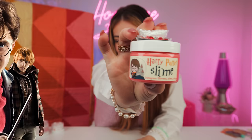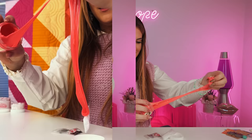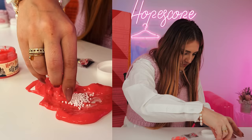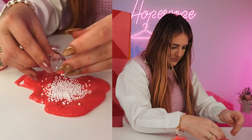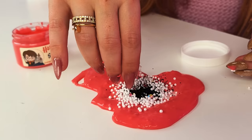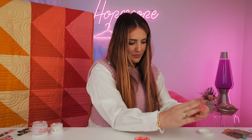Last Breeze slime is Harry Potter slime - look how cute that is! This one's like a coral color with white foam balls and black glitter. I'm taking it out this time - I'm making a mess, so I'll put it all in the middle. The last ingredient is my favorite - crystals. I don't think I've ever had a slime with crystals in it, these are so pretty. Brie, you are so creative. You absolutely nailed it with these little kits, the theming, and the packaging.